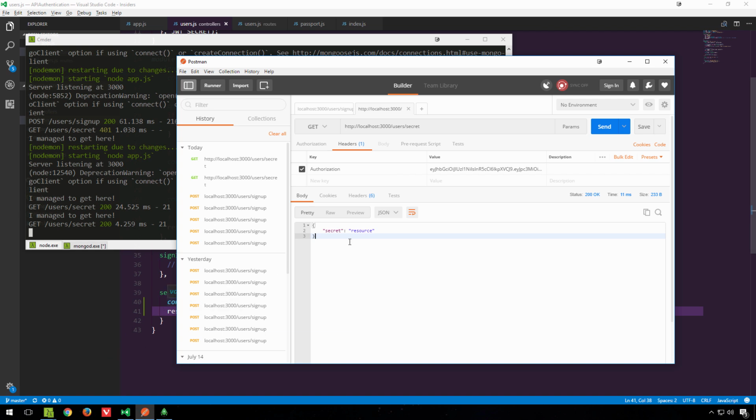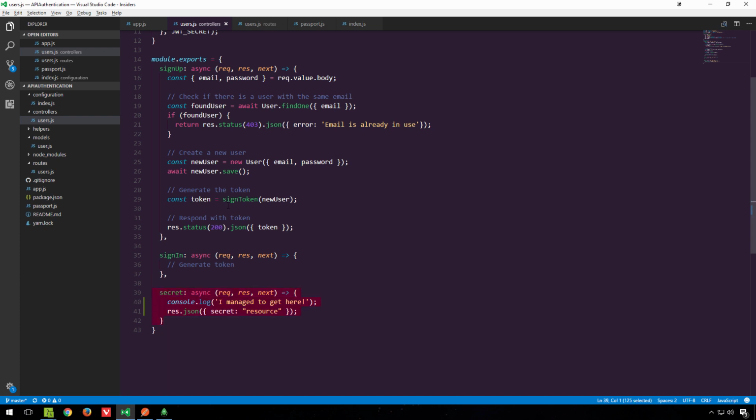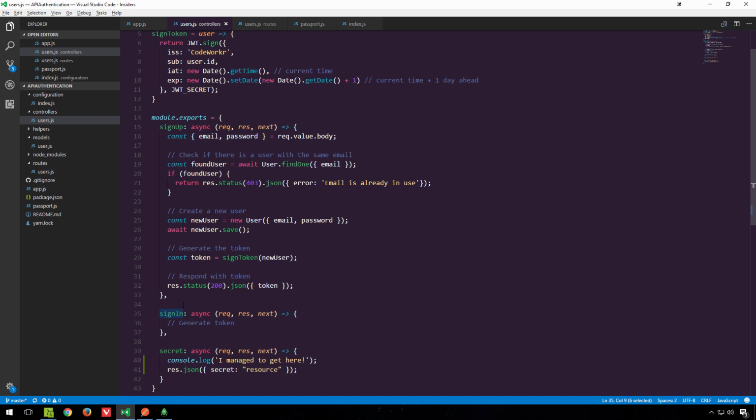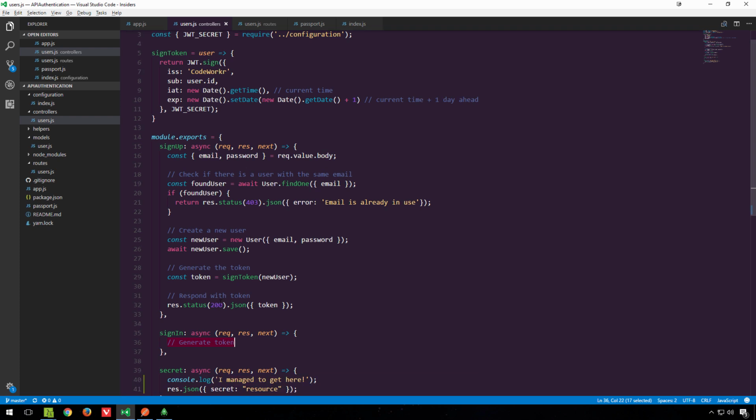So right now we have this part working, this part working, this part working over here, but we don't have this sign in thing working, and let's do that. That should be pretty much the end of it. So we'll need to address another Passport strategy. When it comes to the sign in, we want to exchange the already existing user for a new token. So we need to use some Passport strategy that will be able to check for us whether the user exists given the email and password that user sends, and if so, it will let us come to this controller function over here, from which we can generate a token similarly to how we did it over here.